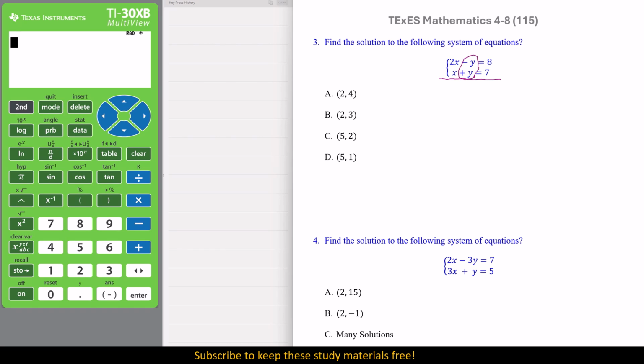Those two automatically create a zero pair. They're naturally eliminated. So then we have 1 plus 2 is 3x equals 15, and that gives me x equals 5. So we know that we need x to be 5. We have just eliminated 2 of our options. Now we need to discover which value of y we need.